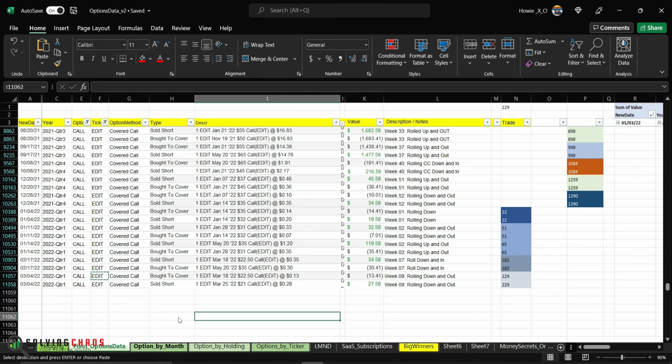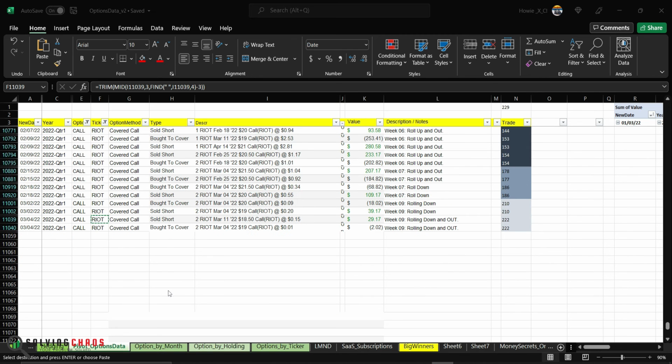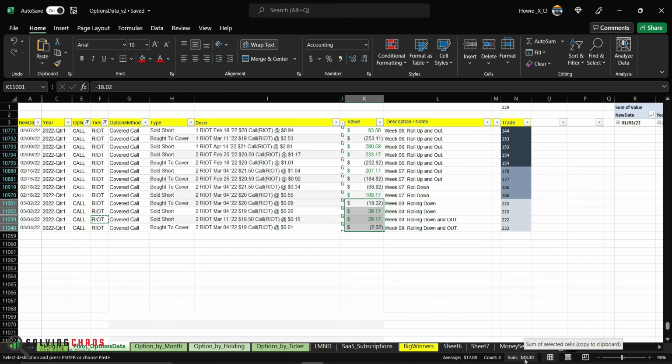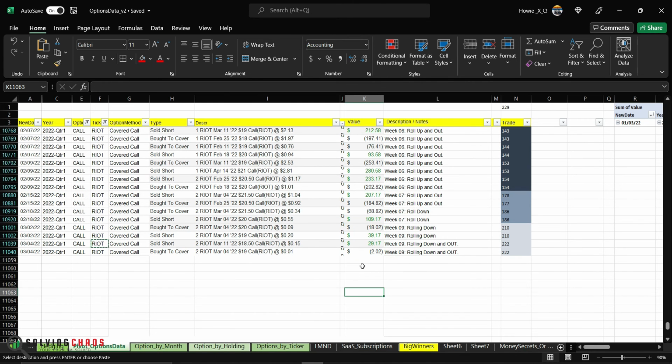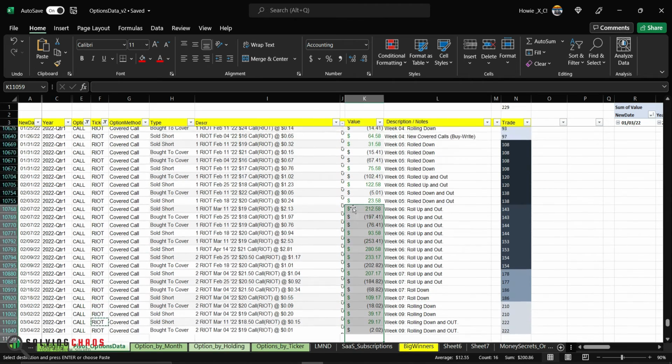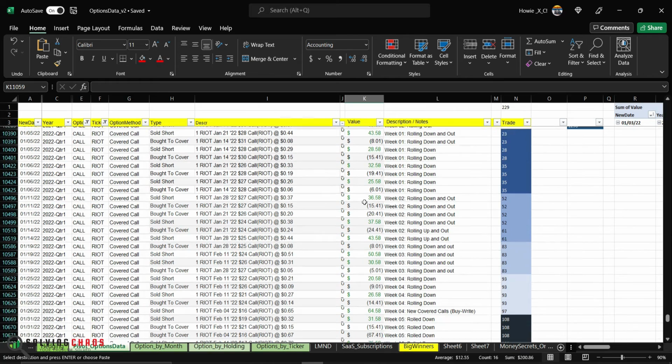Let's look at another company by changing the ticker. Let's go to RIOT Blockchain. I've been playing RIOT for about a year now. I played it this year and I played it last year. So for last week, week number 9, you see I collected another $48 in premium. It's a covered call, but again, RIOT Blockchain has gone down. So I lost money on the underlying, and I've been trying to make money every week or so using the covered call. And you can see that if I scroll up, you'll see I've been rolling it. I've been playing it a long time.